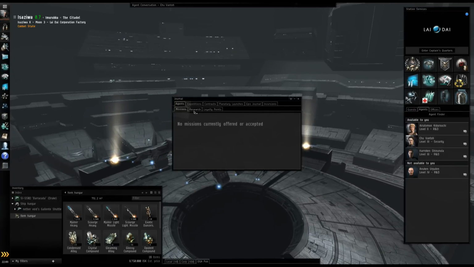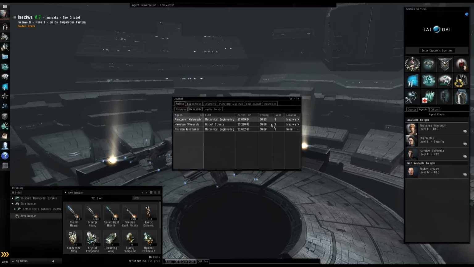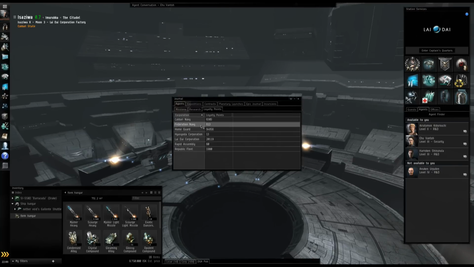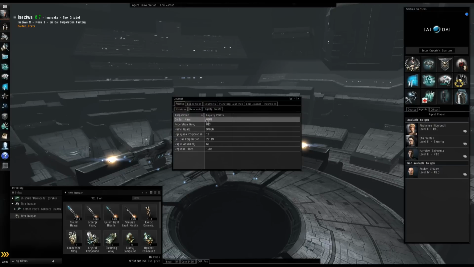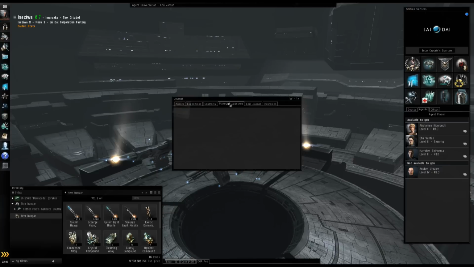Journal, this has a list of all the stuff you've ever really done, like what missions you're on. I'm not on any missions right now. What kind of research I'm doing, and I do have some research going, and I'm not going to get into it in depth because it's very complex. And then loyalty points. You get these from fighting missions, and you can turn in these loyalty points to your agent to get free items from them. So this is basically a journal of all your stuff.